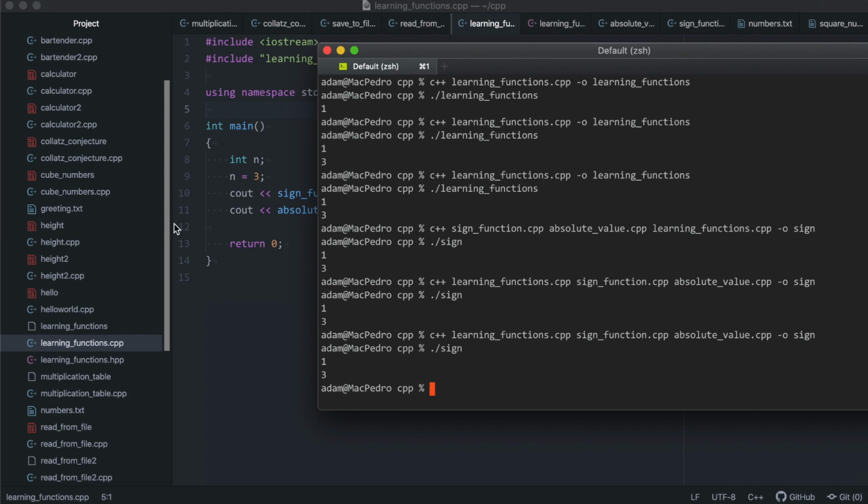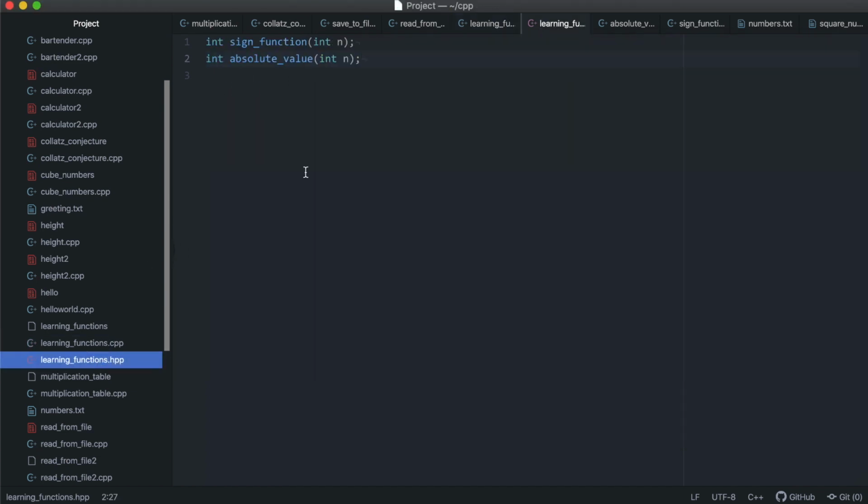The last thing to say about header files: here we've just put some forward declarations, but it's a good place to put constants. If you have some constants, maybe something like pi, which you want predefined for all of the files in your project, then here's a good place for it, because you can stick it in there and include this header file everywhere. It's a nice thing to use.